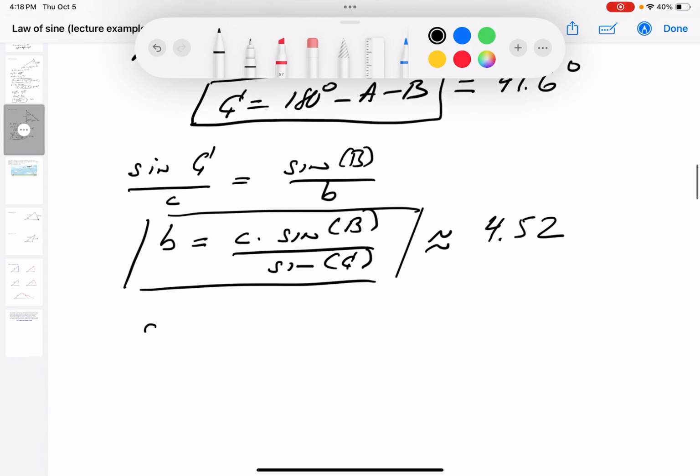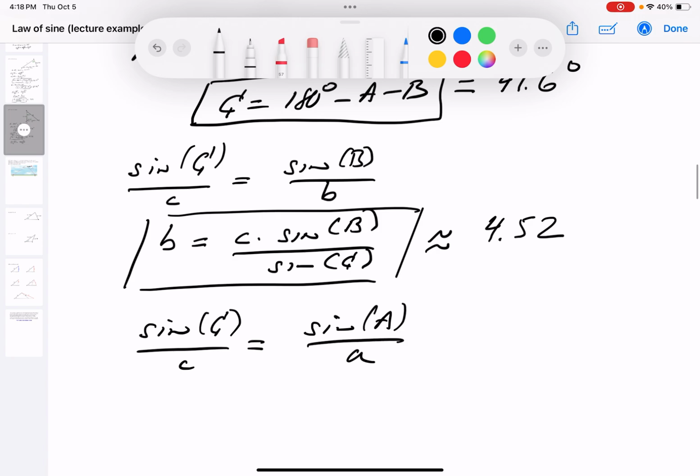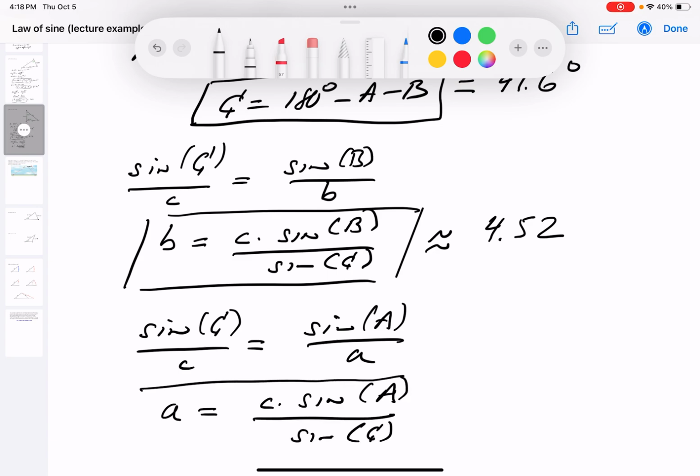And again, I'm going to use sine C over side C. I'm going to say sine of A, I'll put the parentheses on that, over side A. And what are we trying to do? We're trying to figure out what A is. So I'll solve that. A equals, well, it's going to be C times sine of A over the sine of C. All right? Again, if this is my exam, that would be the answer. I also want to put the approximate down for you.